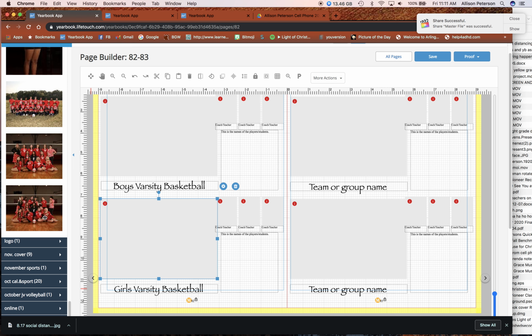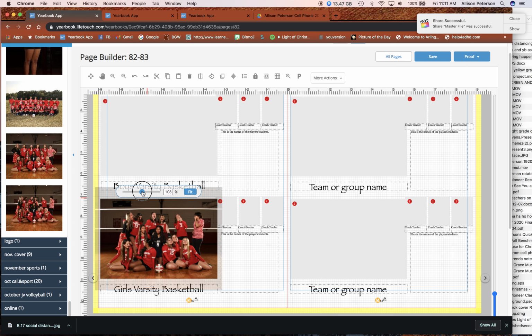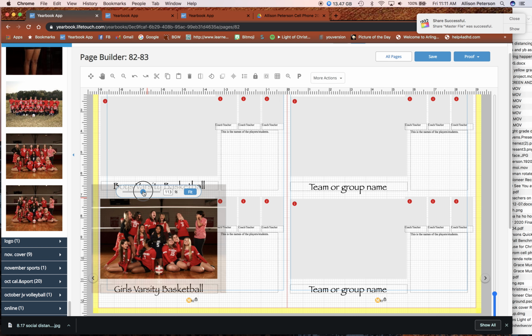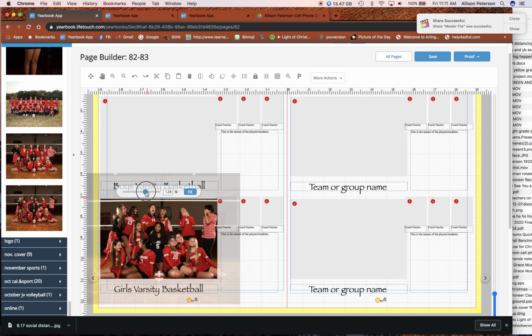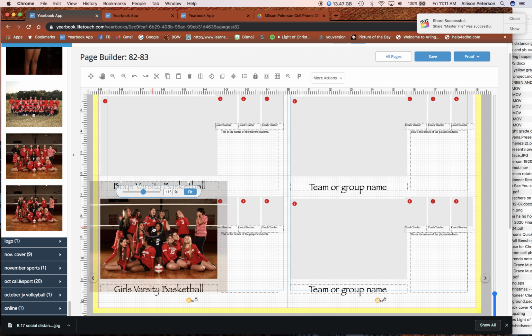And we haven't put in the varsity boys basketball or the varsity girls basketball because they haven't taken those pictures, but let's just pretend that this is the girls basketball picture. So I just drag it and drop it in. Okay. And then I'm going to double click on it, and I'm going to make it a little bit bigger so their bodies almost touch the frame. And I don't want feet or knees or anything off the page, but I can center that a little bit.